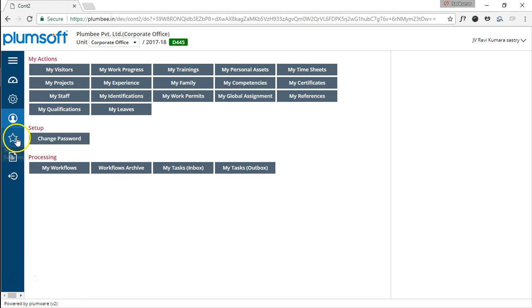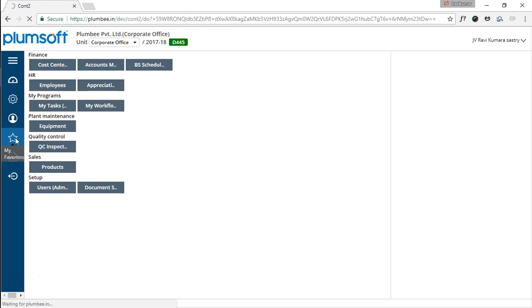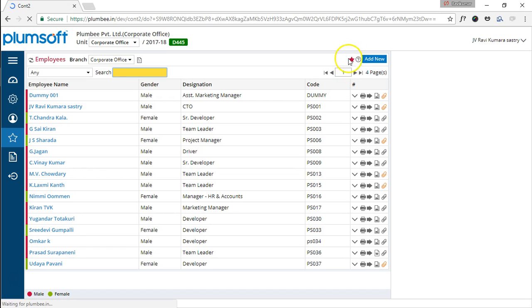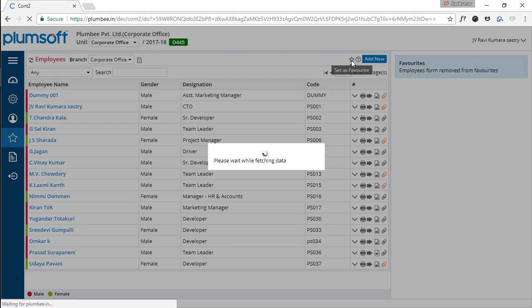The user can set the favorites, assuming employee is the master. You will see the red mark, favorite is set. If I want, I can just remove the favorite, or I can add the favorite.